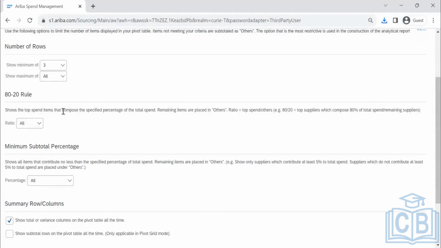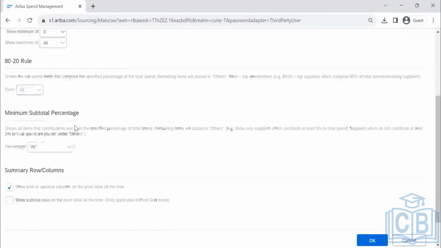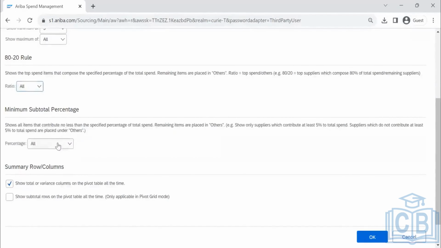It also shows the top spend items that compose a specific percentage of total spend. So in this case, you select what level you want. About 80% of the top spend, I want to do that, then you use this rule. Or if you want to include all, you include all.